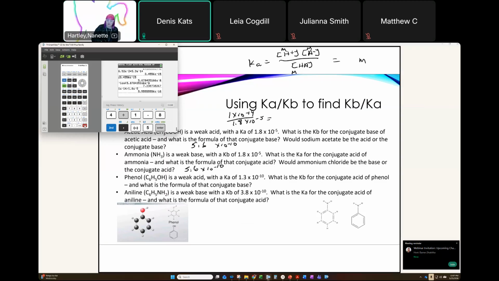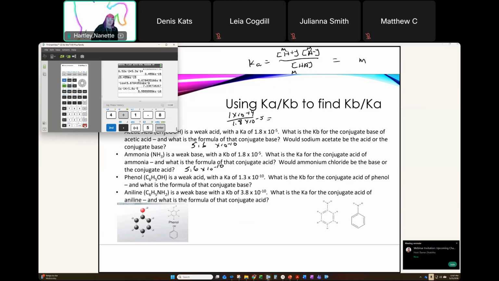So for instance, earlier in your slide, you had that like the RICE table, and it said like the H plus or F minus, whatever. It was in molarity. So if you put it on a chart, do we follow up with the units? I mean, you're not expected to put the units on the chart. That's not required. It's absolutely not required. I only show them to you because it's important that you understand that they have units of molarity, i.e., if we're doing math with it, it has to be in molarity.